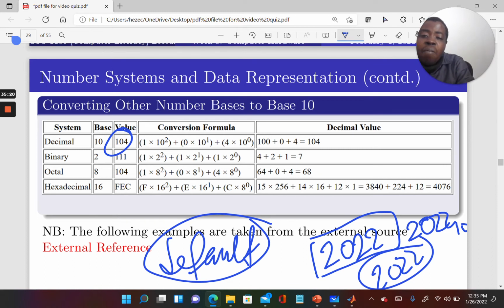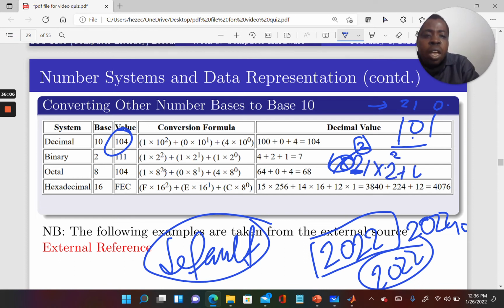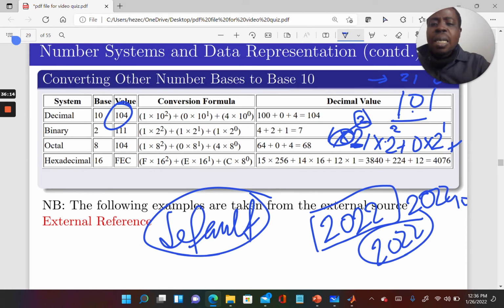And I've told you how you can convert. So you have base 2. If you have the number 101, this is a binary number, right? You want to convert it to a decimal number. You will start from the last digit with 0. You write 0 on top of it, then 1 and 2. Then you pick this one here, 1 times 2 raised to power 2. This 2 will always be your base. Remember, you're on base 2 system, and the powers are the ones you put up here. So this is 1 times 2 raised to power 2 plus 0 times 2 raised to power 1 plus 1 times 2 raised to power 0. That's how to do that.